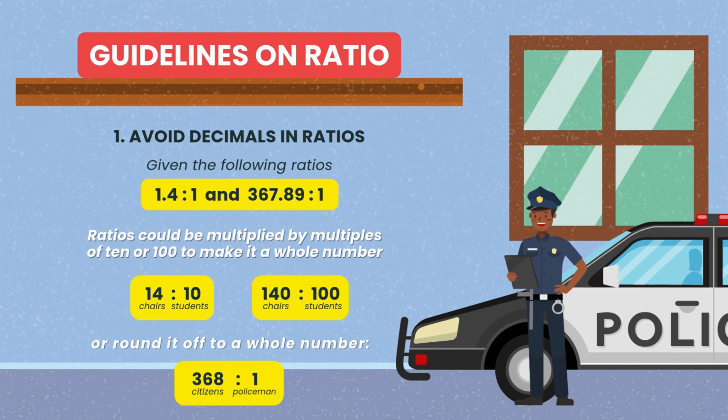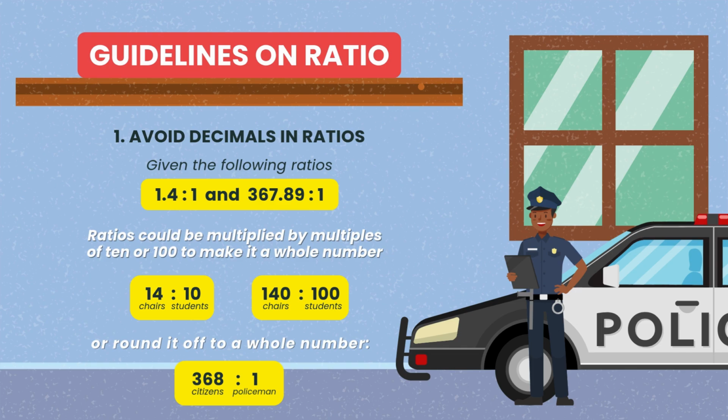But before jumping off to rounding off your ratio, the deciding factor is how important the decimal value is. Consider rounding off our first example. Instead of 1.4:1, we will have 1:1. But we don't have the same ratio of chairs to students. Initially, you had an excess of chairs, and you want the final ratio to reflect that.